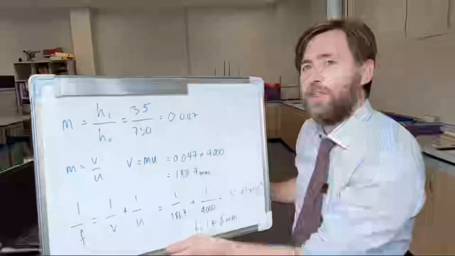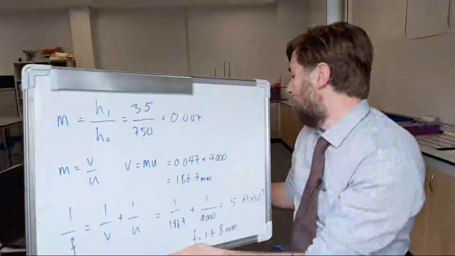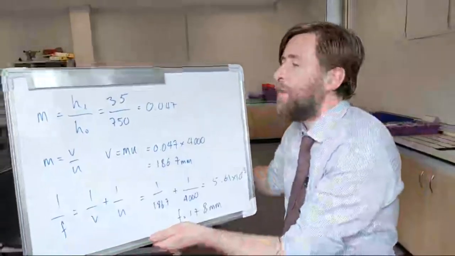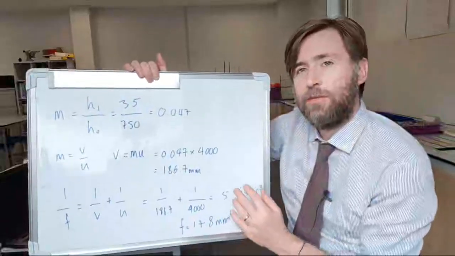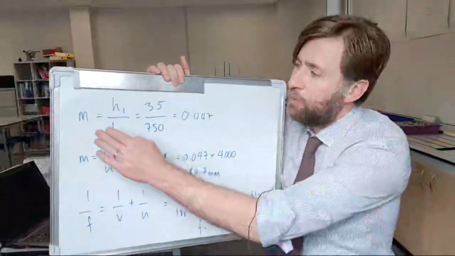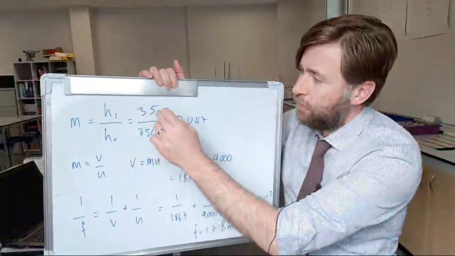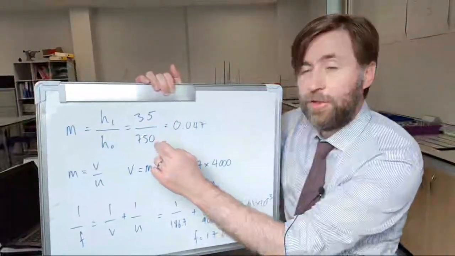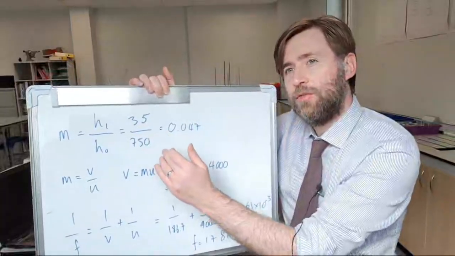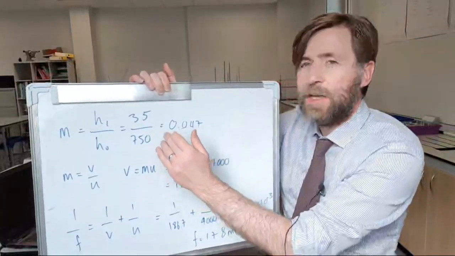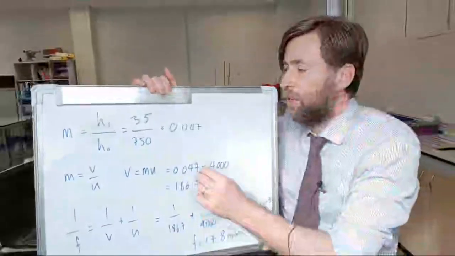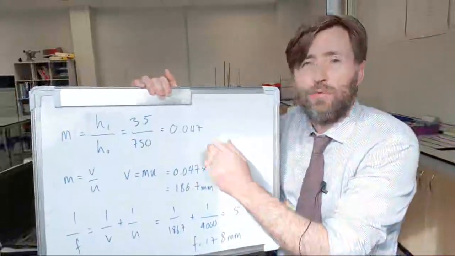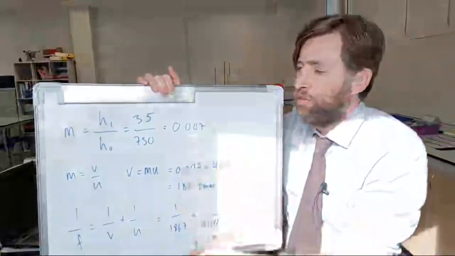Now, A-level, I also asked you to calculate magnification. So let's just do the magnification bit. Then GCSE students can tune out briefly, okay? And this is actually part of the puzzle for finally working out the focal length and telling me which lens you should have used. So magnification is image height over object height, which is 35mm over 750mm, because I told you she was 75 centimeters tall, which is 750mm. That magnification comes to 0.047. Well done, Harriet, you got that right. That's fantastic. 0.047. So the image is 0.047 times the height of the object.